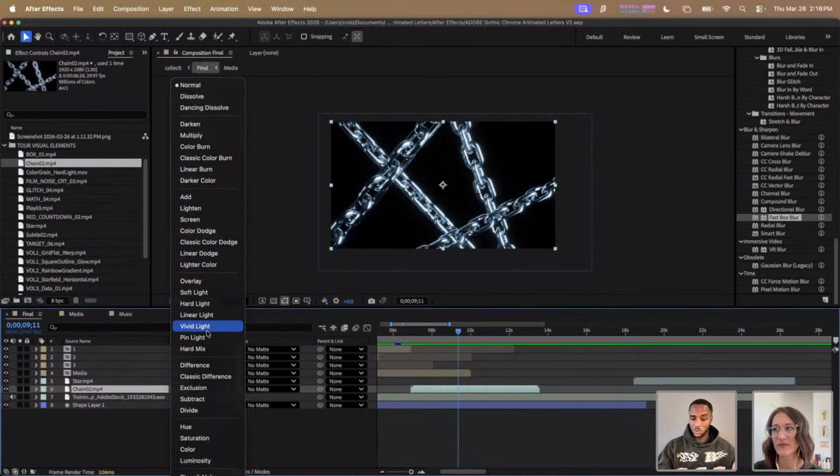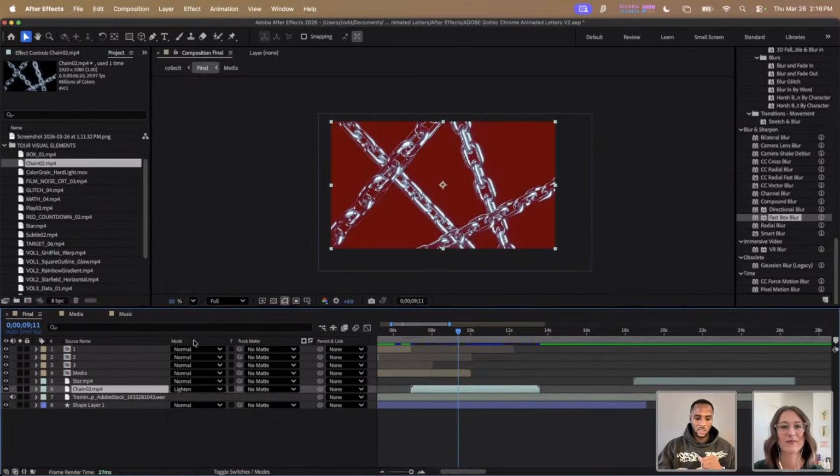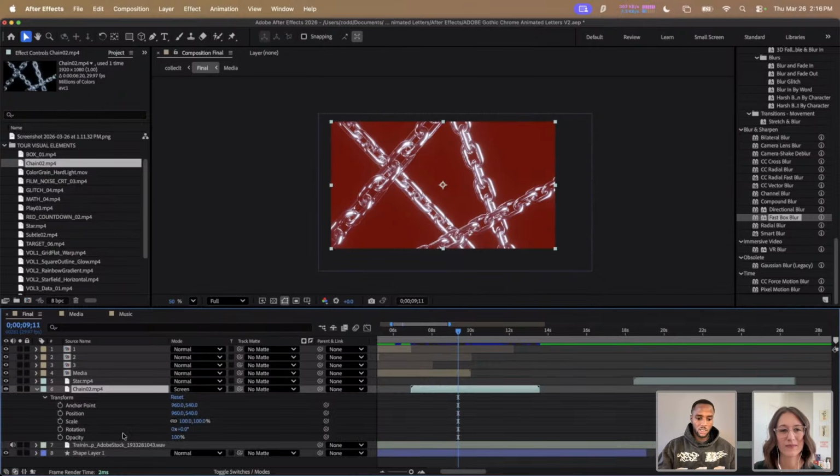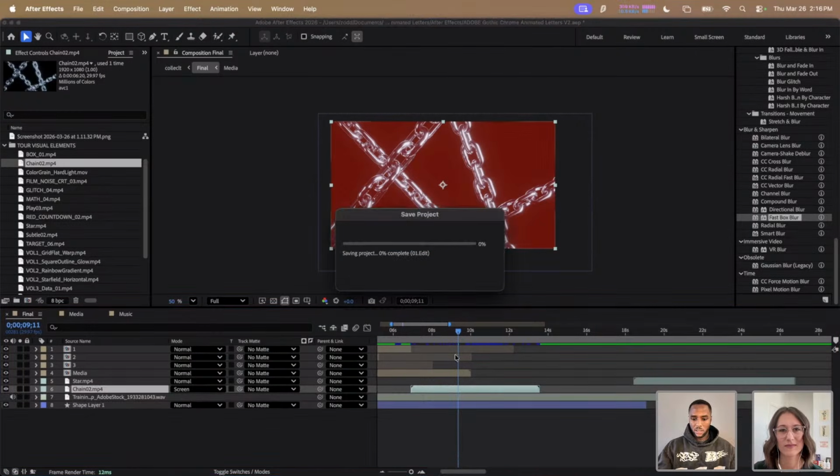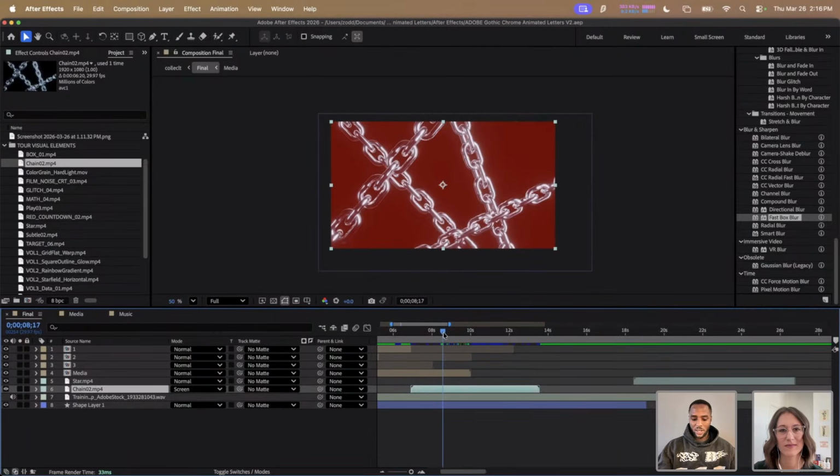Typically, I use most of these. Really depends on what I'm looking to accomplish. But today, let's test it out. We'll go with screen, which is a big one, of course. And I'll go into the opacity and bring this down. Let's go to like 90. So it blends. It's not just sitting on top of the background. Blend it a bit. We can give it some effects if we need to.